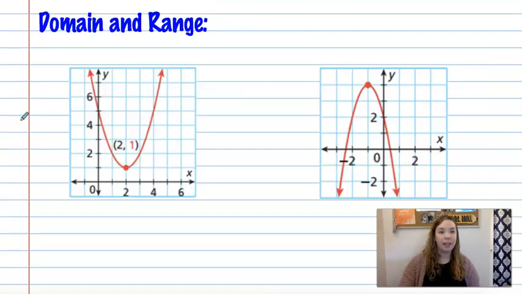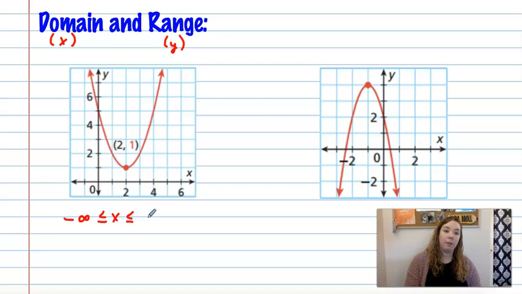All right, last slide here, domain and range. We have to remember back to domain and range when we did our functions unit in the first place. So domain is talking about your x values. Range is talking about your y values. For domain, on every single quadratic problem, because this is going on forever, left and right, our domain is always going to be from negative infinity up to positive infinity. What's going to change is our range. So if it opens upward, this one opens up, it's going to go on forever to positive infinity.